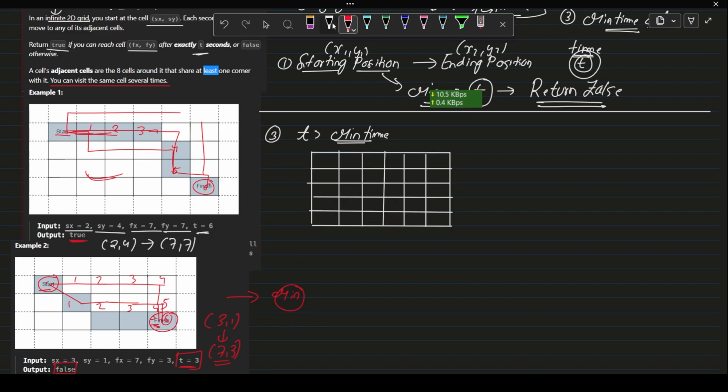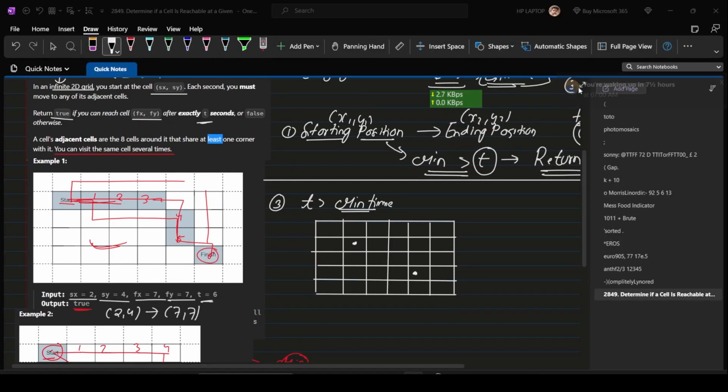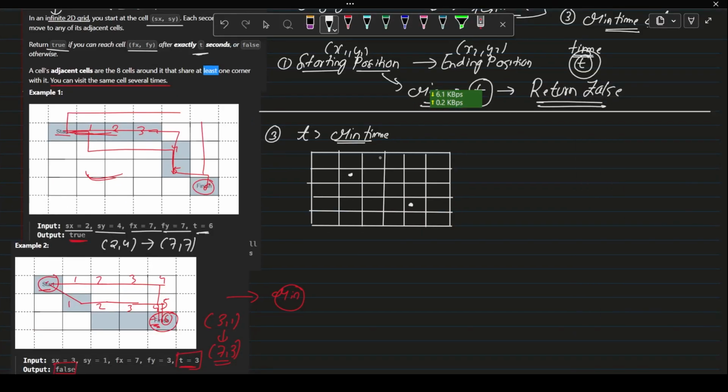Okay, so there we have it. Let's say we want to move from this position to this position, and the amount of time that we are given is 6, for instance. So what is the minimum amount of time?